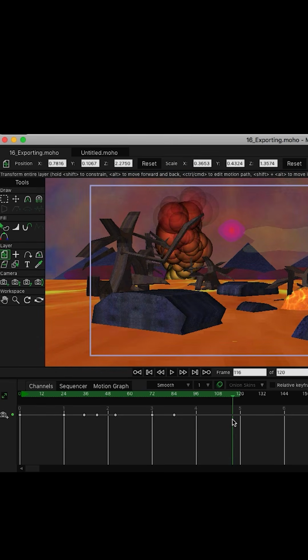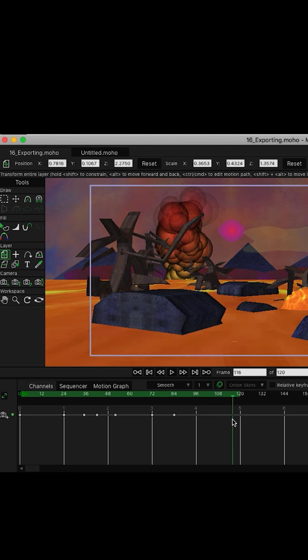Now, if you plan to take this to the next step inside of, let's say, After Effects, and you want to export out all of your items individually, it is recommended that you use layer references for this. However, since we went ahead and did all the rendering and everything inside of Moho, we're just going to render this out as a video, so that way we can share it or we can integrate it into our cartoon.